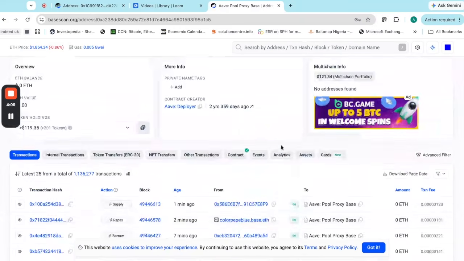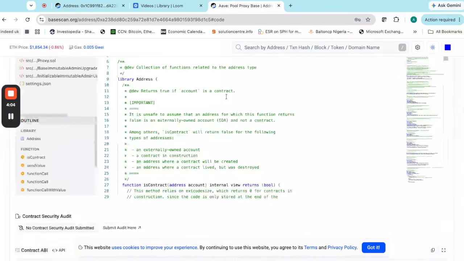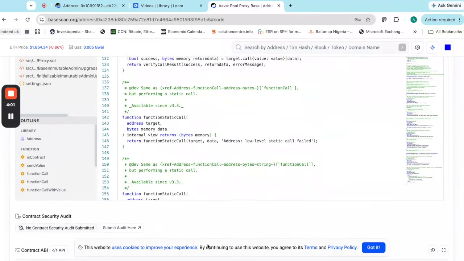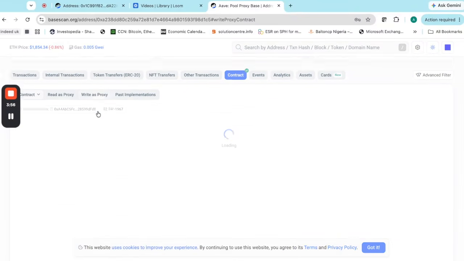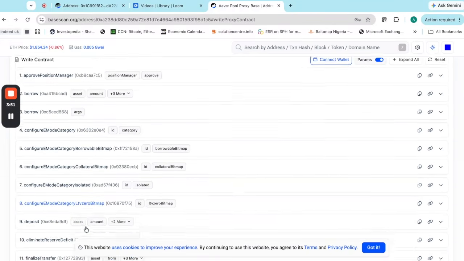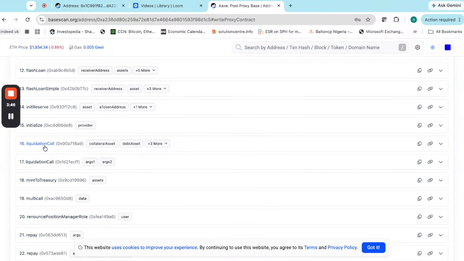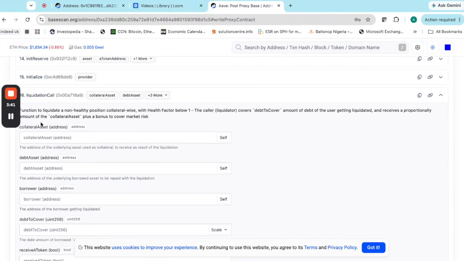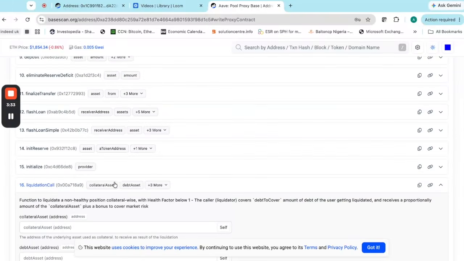So if you come here and you click contracts, you would see the code, the contract itself. All right. To summarize that, come to write as proxy and you see the functions you can call and interact with. We want to interact with this contract now. This function, liquidation call, you can see it accepts the collateral asset parameter, debt parameter. These are the things we need to pass in, right?